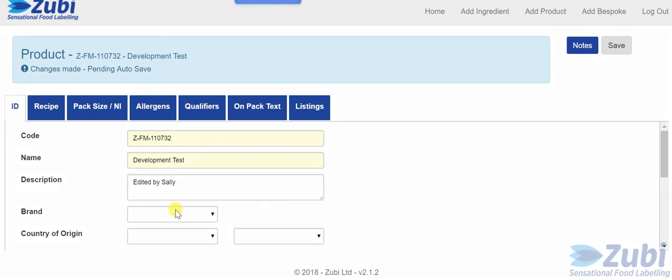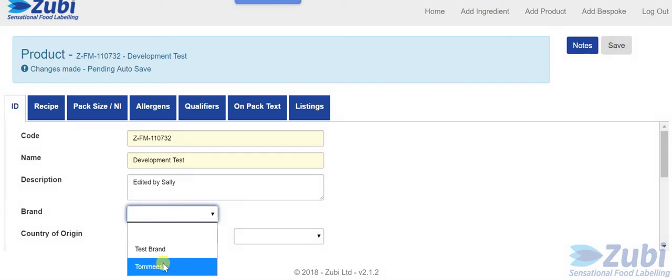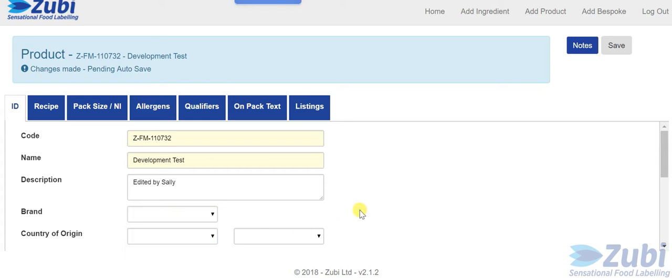This brand is only applicable if you do sub-branding from a main brand. For example, I have loaded Test Brand and Tommy's, but my main brand may actually be Sally's Great Pies. This is just a way to inform the marketing team which logo or brand you wish the packaging to be created under, as this will be put onto the label and/or the food report that you may use.